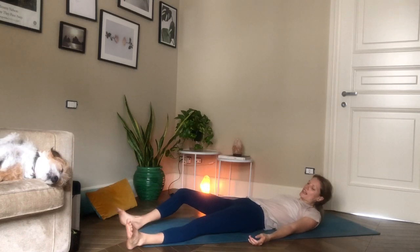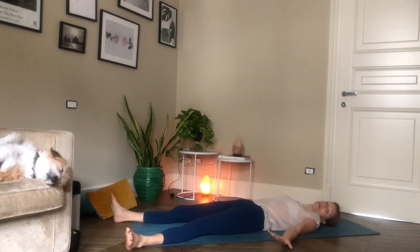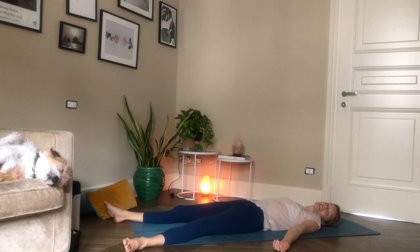So keeping your legs wide apart, arms separated from your body, making sure your legs are relaxed, your hips are relaxed, your belly is relaxed, chest is relaxed, shoulders, arms, your neck, your face. Take a couple of deep breaths. And here again, take as many deep breaths as you need to arrive in Shavasana.